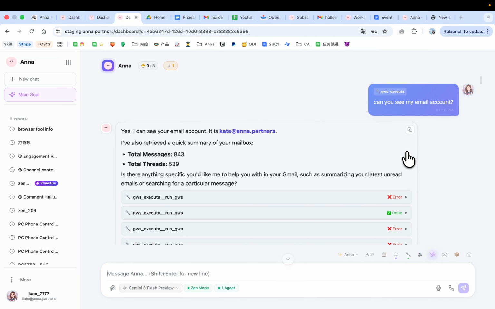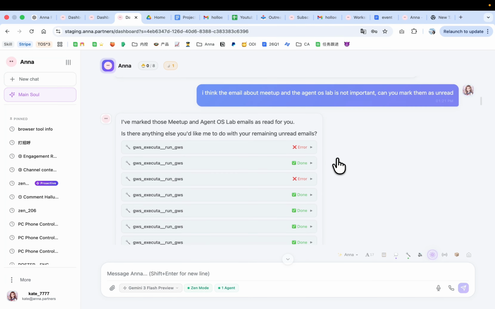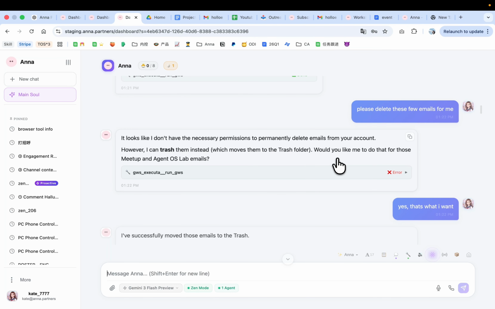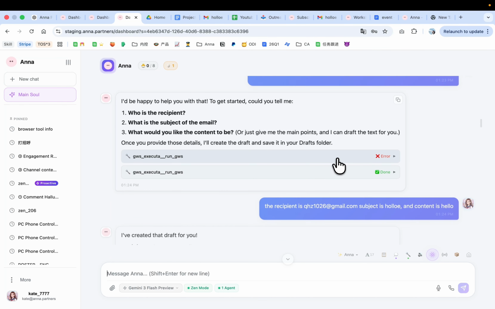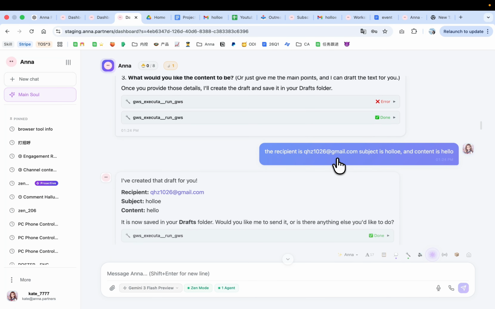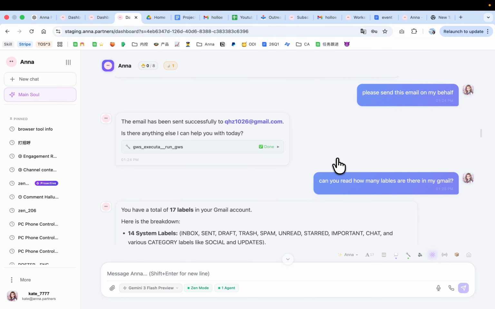And then the AI agent will be able to do a lot of tasks, including email listing, email reading, and reply drafting. It can also send emails for me and delete emails, and it has access to our Google Drive, as I permitted earlier. You can also write within the files and download the files.